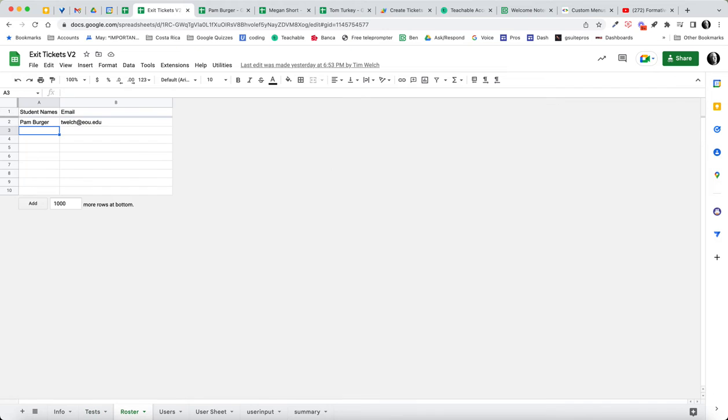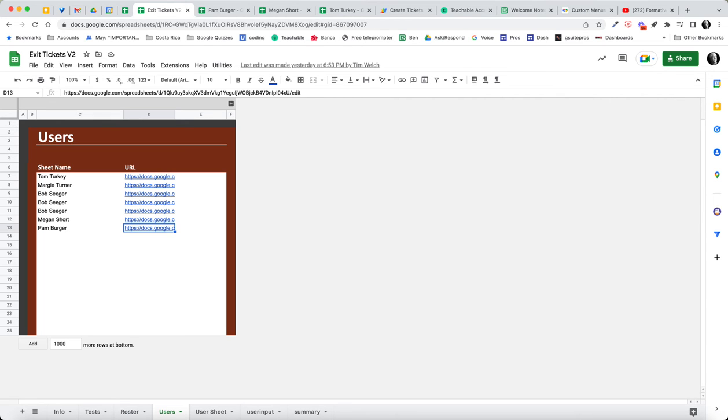On the roster page, you use this to create your list of students, and when you run the script add bulk users, it reads through the list of students that you have here and creates a sheet for each one of those students.